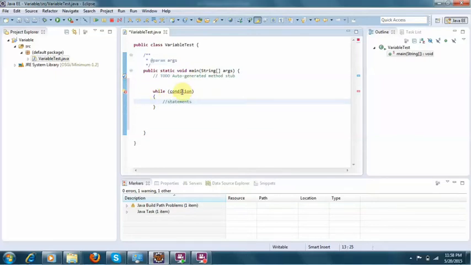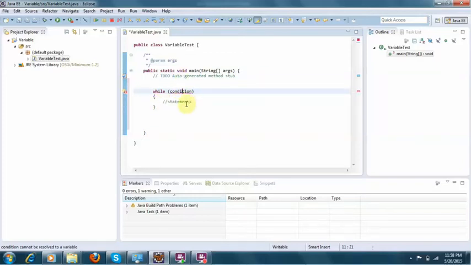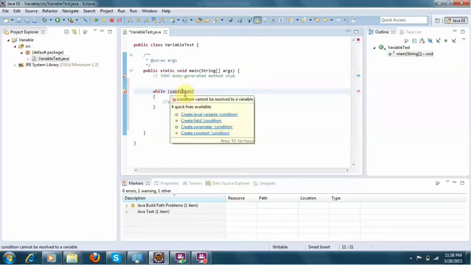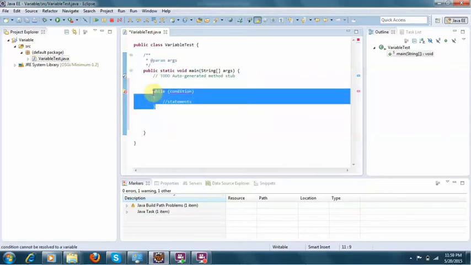If the condition is true, then the statement inside the loop will be executed, and this will continue as long as the expression result is true. Got the point? It comes out of the loop when the condition is false. So the while loop works like that. I will write one program, then you can understand how this particular while loop works.